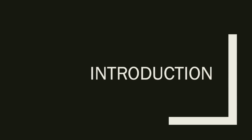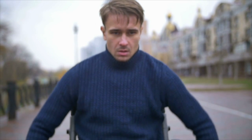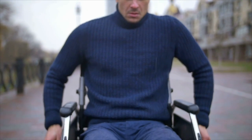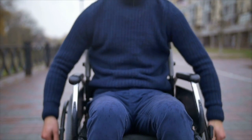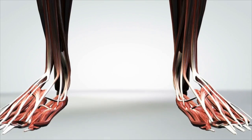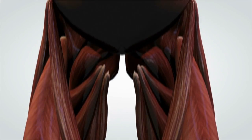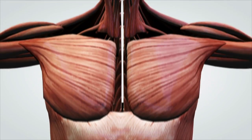Uncovering the mechanisms for motor neuron survival is important because motor neuron diseases are a group of neurodegenerative disorders that are directly related to motor neuron degeneration. In the U.S., amyotrophic lateral sclerosis, or ALS, the most common of these diseases in adults, affects approximately 30,000 individuals, with 5,000 new cases each year. Motor neurons originate from the spinal cord to connect with the skeletal muscle, thus enabling motor function.